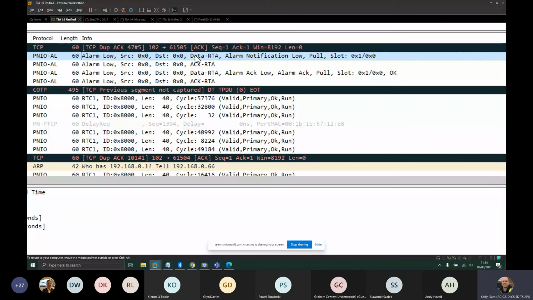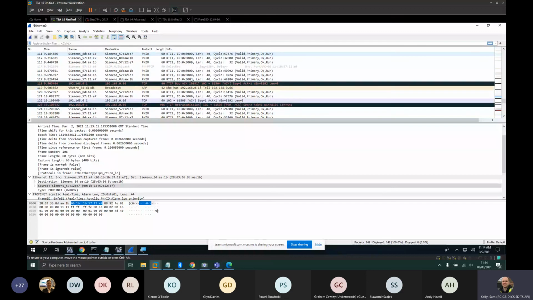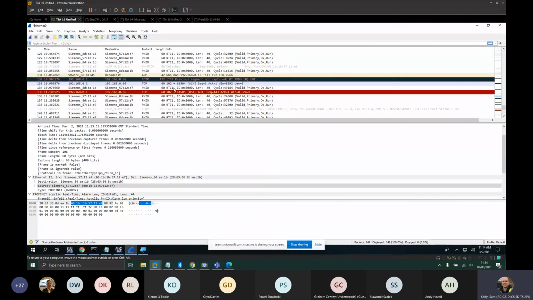This is perhaps not something that you would typically be doing day to day, but when we're dealing with complex network problems, this is the type of thing that you would be doing, and by using a Scalance switch, we can set up the port mirroring in order to enable us to do that. Any questions on that?